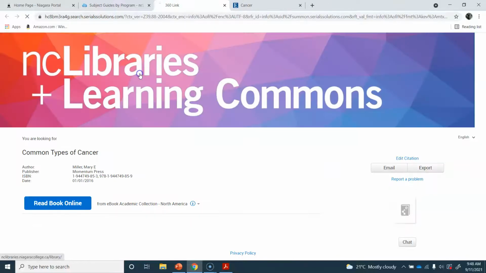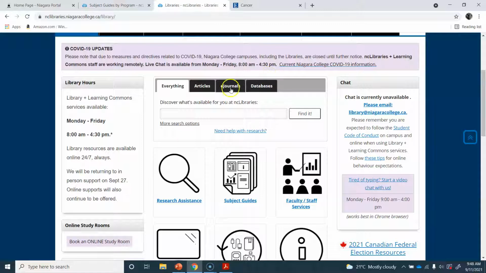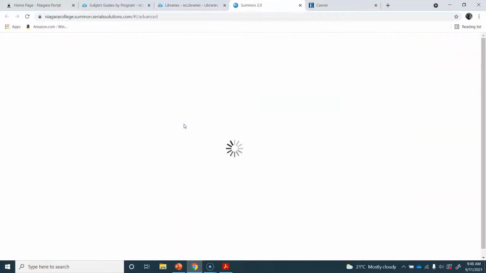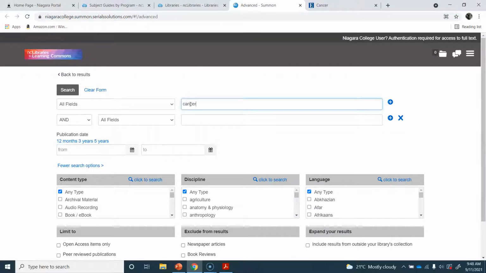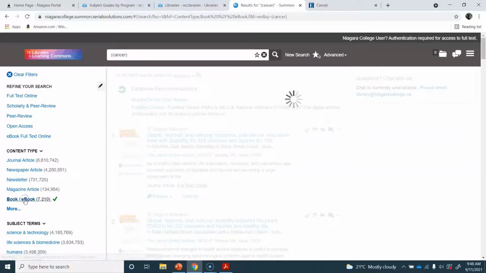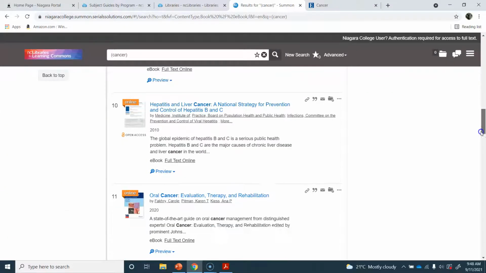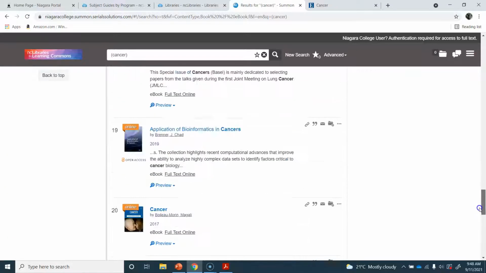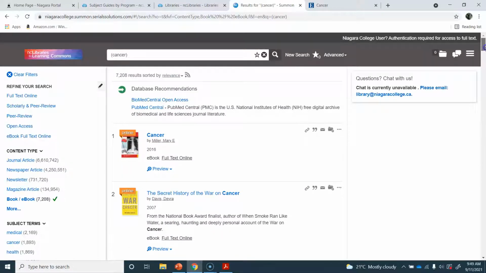So let's go back and quickly review how we're going to do these things. To look for paper books, I'm going to click on more search options, and I'm going to go into something you'll hear people in the library call Summon, and type in my search term. Then I'm going to look for the call numbers. I'm going to tell it I only want books and ebooks over here on the side, and see if it's a book on the shelf. If I'm interested in any of these full text online items that come up, I can click on those too.